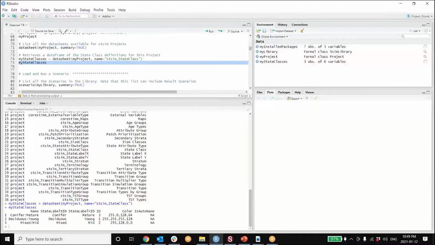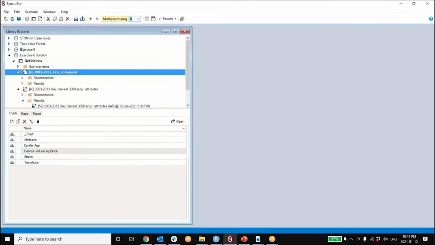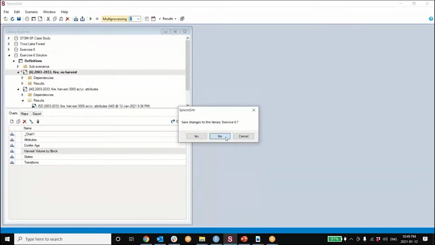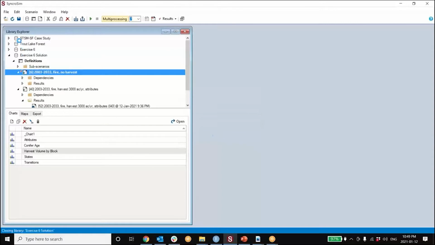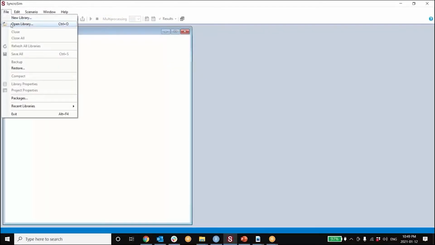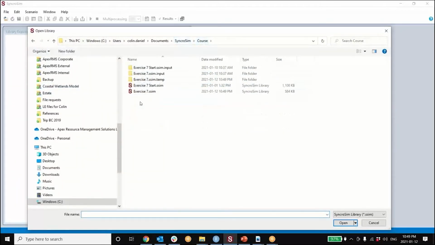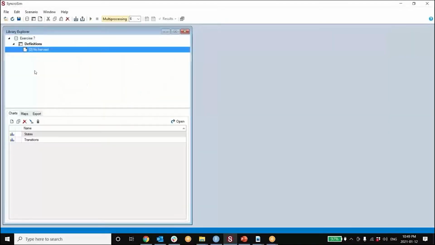So here it is. I've got a data frame that lists my 3 state classes, what their label X and label Y were, what their Raster ID was, and their color code. So all the information that you saw earlier, if we go back over here, let's go look at them. Let's close all of these. Let's follow along. File, let's open the exercise 7 library.